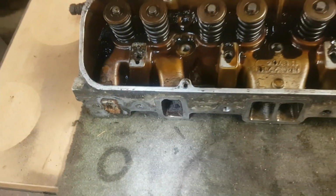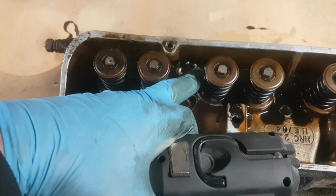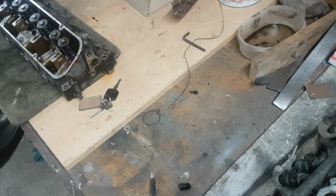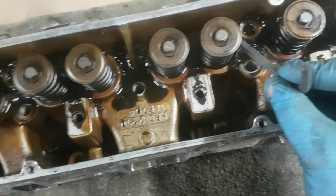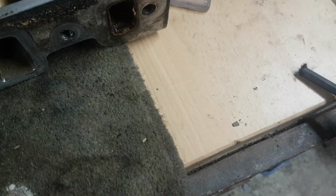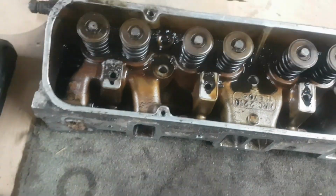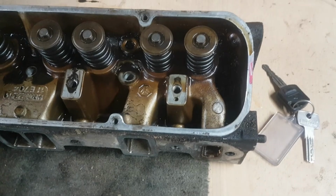On a really bad engine where you've got epic Black Death, and this has got very, very lightweight Black Death. Black Death is these kind of carbon oil deposits. Let's get a little screwdriver or a blade or something. Honestly, we're failing today miserably. No, this will do. It's actually quite tough, this stuff. It's not like oil, it's just basically carbon deposits. Now, on a bad engine, you will find the whole thing will be absolutely caked in this. This stuff, I can move it. So I shall just wash the head down in the parts washer and that'll be okay.